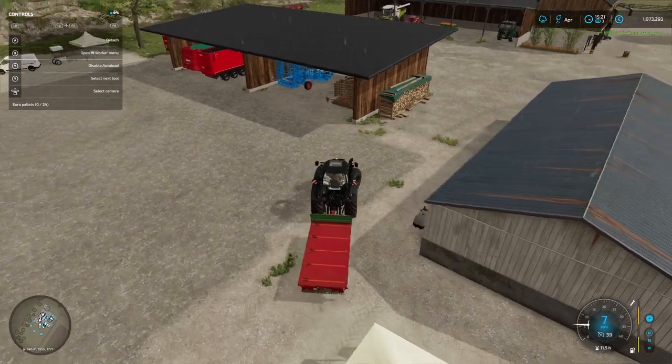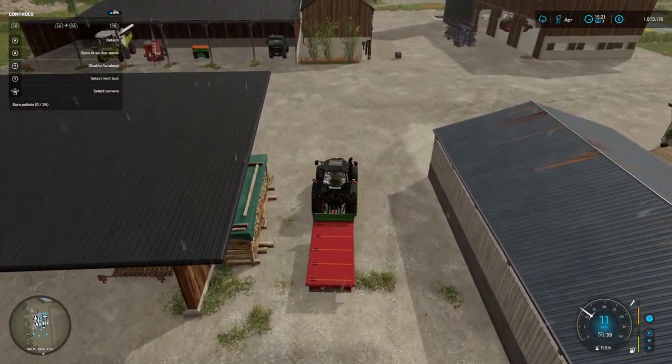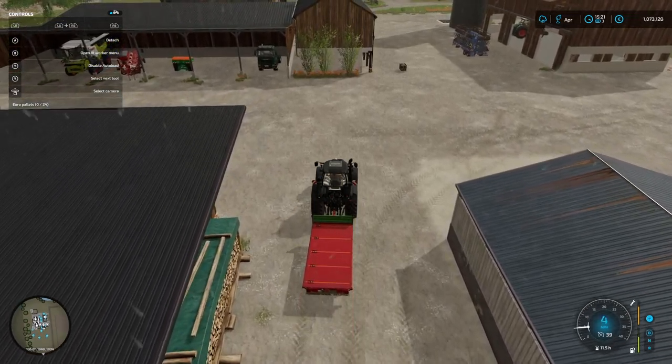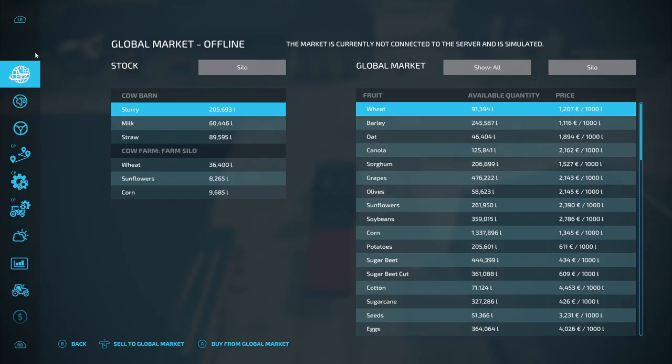Right, we've still got a lot of stuff to bring in from the two open farms, but I'll do that off camera. We have made our deliveries for today. What I did want to do is just go and check on, there might be some milk to be collected. Let's have a quick look at the animals.